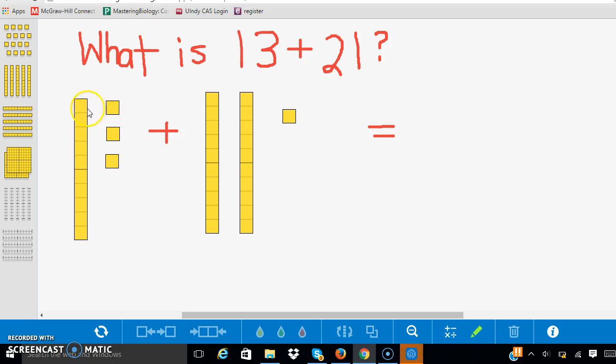in units. So if a rod is 10, we can say that's 10 plus 10 plus 10, and that's 30. And again, if you don't know that off the top of your head, you can always count every little unit piece. So that would be 30. We'll put that over here after the equal sign.